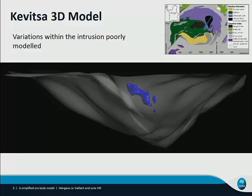This is the 3D model that they had. That's the outline of the intrusion itself, looking in this direction here, going at depth. So that's good. And then the only things that had been modeled were this, which they called Fred, which was an ultramafic body within the intrusion, and these, which were the ore bodies. When really, the ore body is this whole area here, and they're just variations in tenors within the ore body. So that's what I had to work with. We thought we could do a little bit better than that.